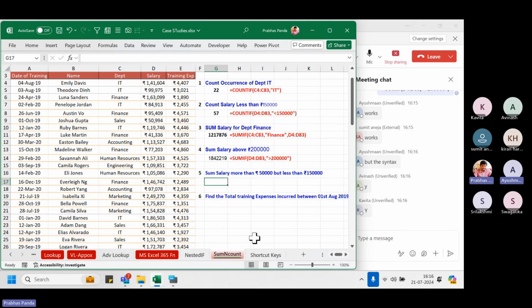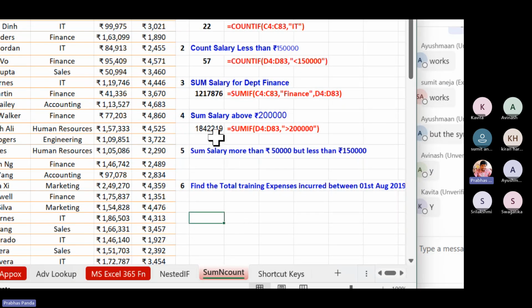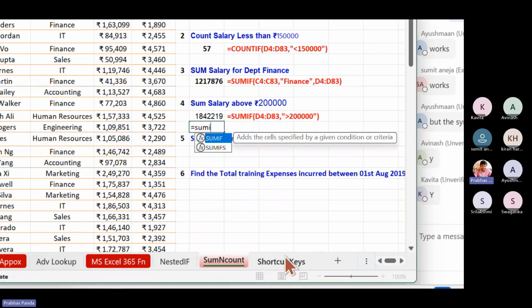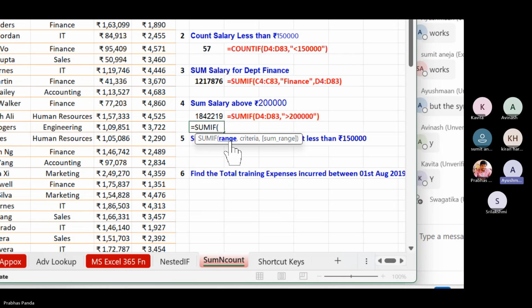I'll tell you. Some basic understanding about the formulas you need to have. Watch my screen. No need to do anything. The moment we go for any formula, like SUMIF, what is the first argument? Range. Do you see anything as a prefix or suffix before or after range? No. So it means this input is mandatory. I repeat, this input is mandatory. Now, when I give a comma, the next input is criteria. Do you see anything again as a prefix or suffix? No, I don't. So this input is also mandatory.